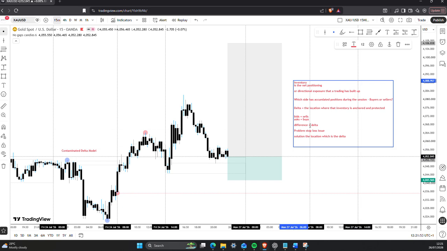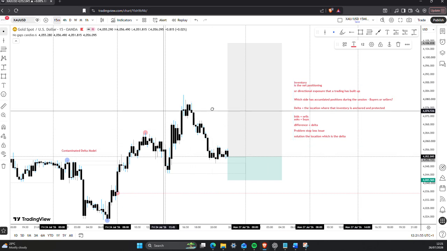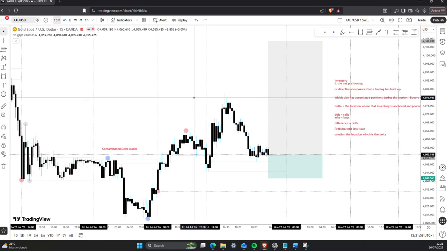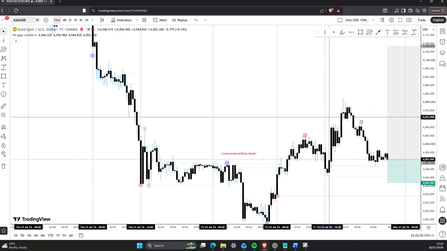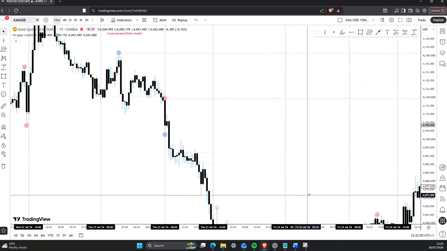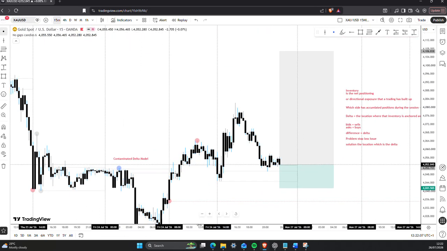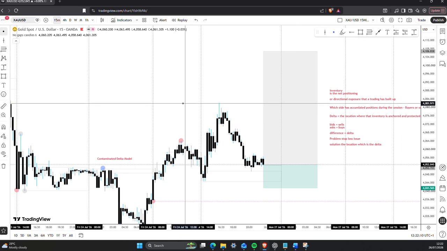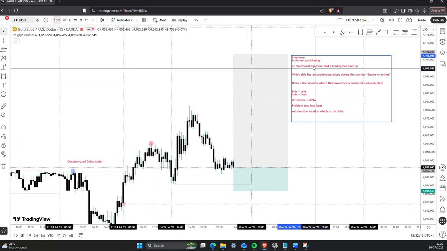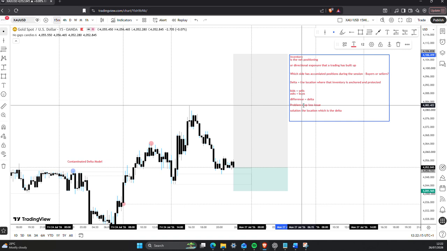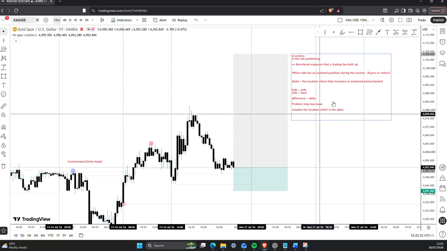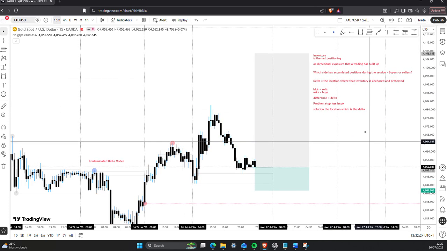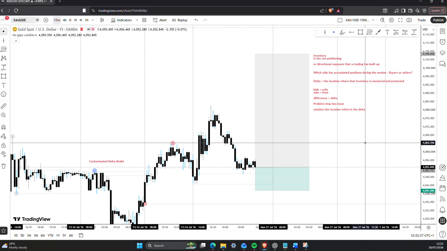Excuse me. So what I've done over here is I've tailored all of this together for all of you. You can see I've marked out session highs and session lows in a very specific color: Asia blue, London red, NY black. Timings at the bottom will follow. So this is just me touching base on inventory, delta, and the problem that the majority of you have in the market. And let's be real, you can't lie to yourself on a daily basis and sugarcoat the fact that you don't have a stop loss issue. Everyone has a stop loss issue.